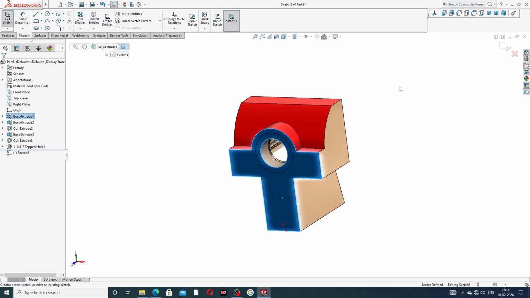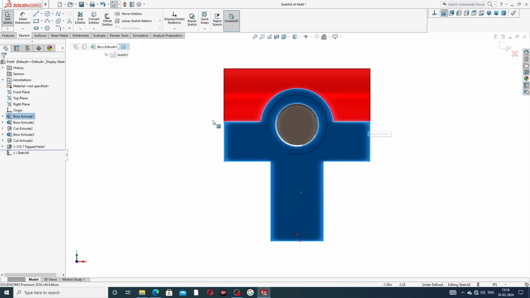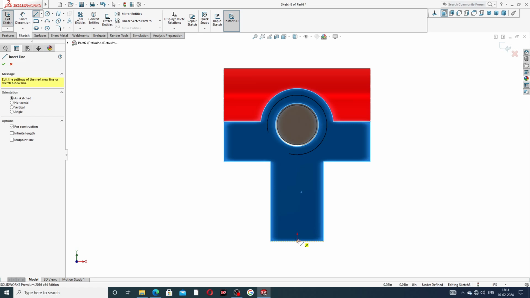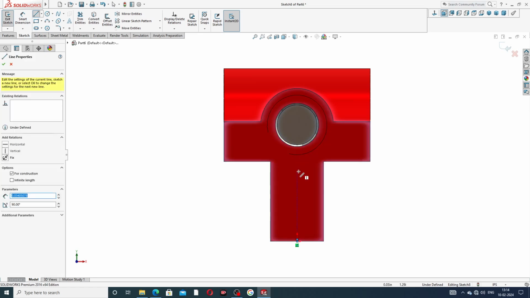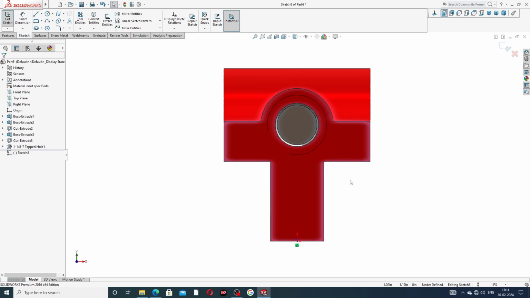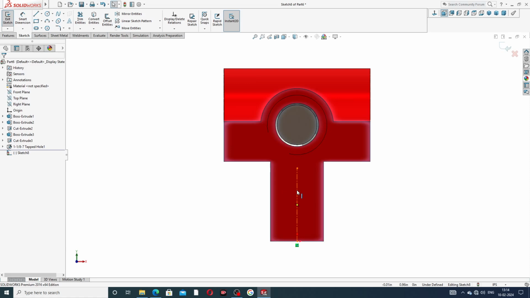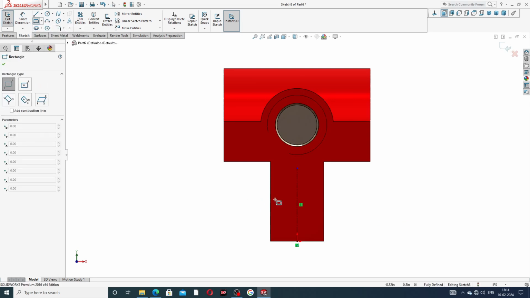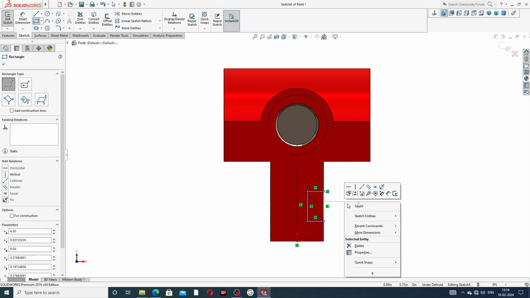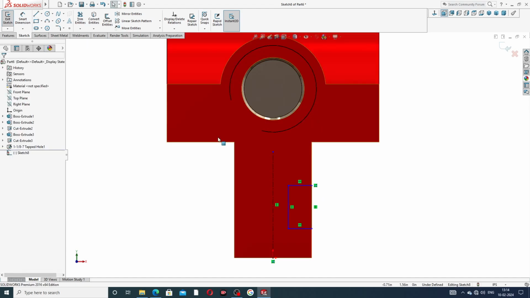Select this face, sketch normal, and draw a center line here. This line is a vertical line, going to vertical, and then use the corner rectangle, and drag here.